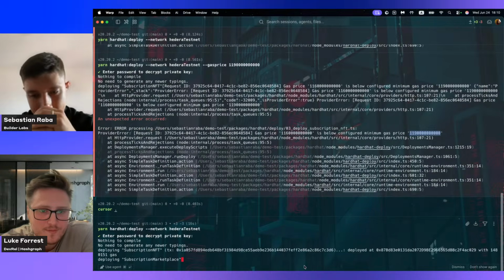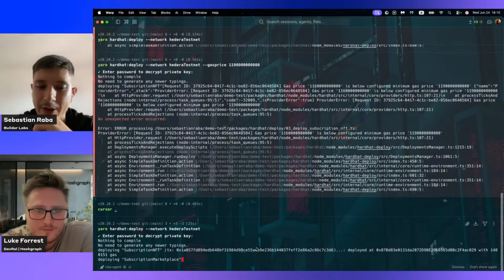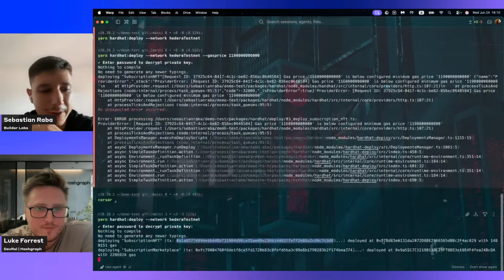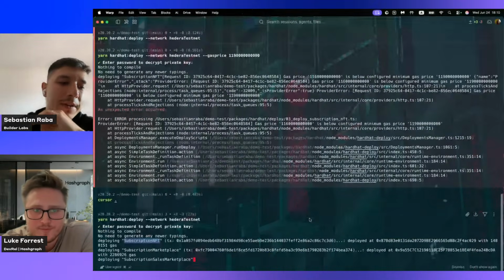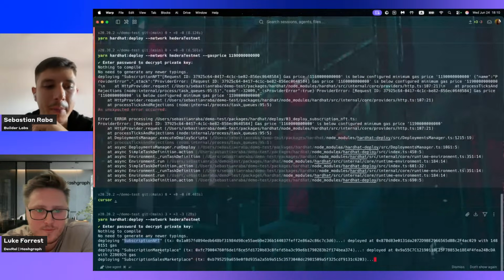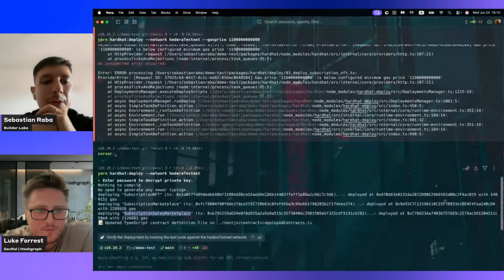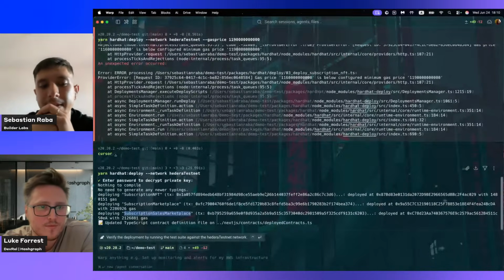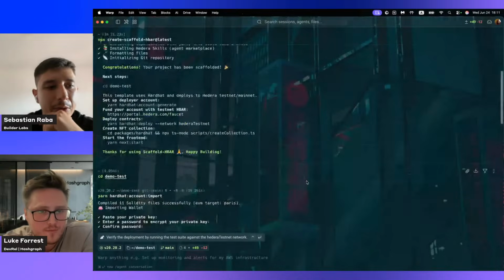Okay, perfect. So basically the first contract got deployed. We get the transaction hash for it, and we also get the contract address. First one was the subscriptions NFT. Then we have a subscriptions marketplace and a subscription sales. The difference between the two is basically we offer the users the possibility to either rent out for a certain number of days their subscription, or to sell their NFT or subscription to another user.